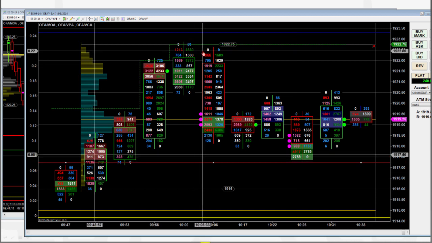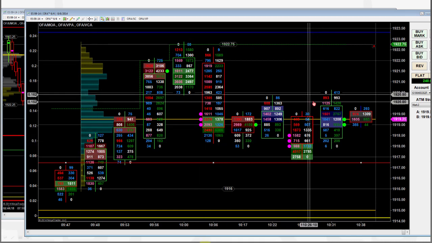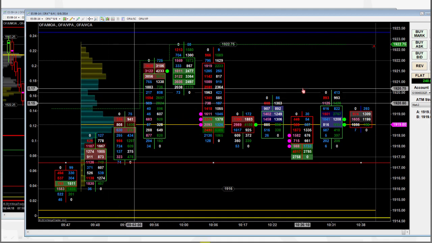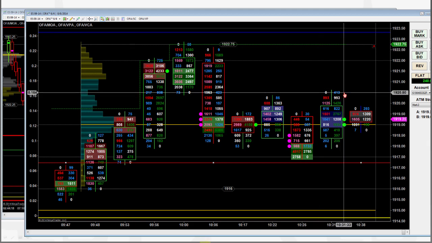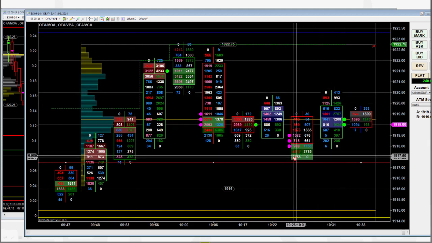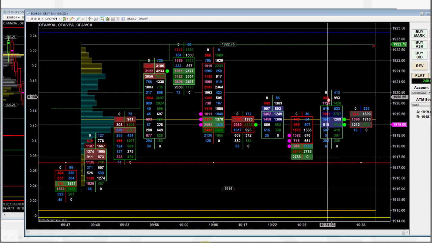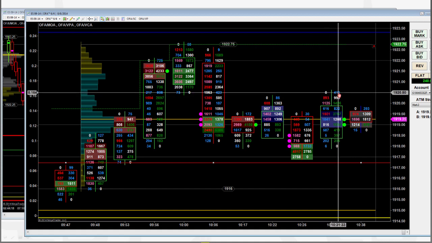Now what this does for me is I would be out of the trade. Remember, let the print tell you when to get out of the trade or when to scale. This is an area where I was looking for potential buyers to fail and sellers to step in based on this low volume area. When I got this strength at the bid, weakness at the offer, that tells me I better scale out of this trade.